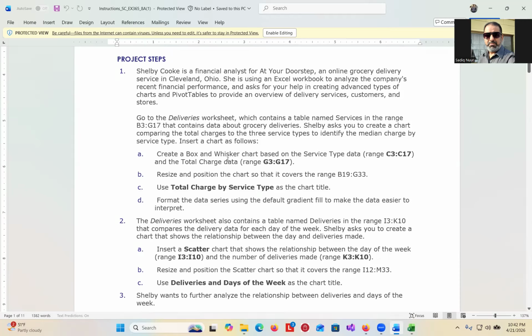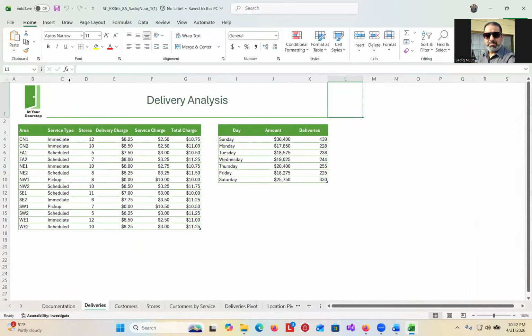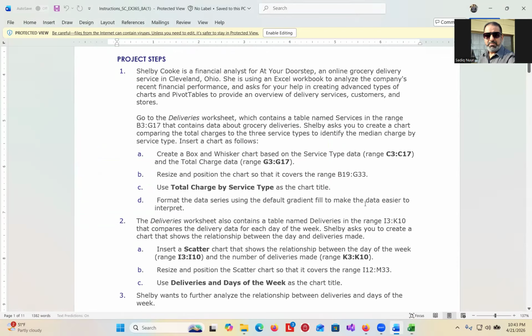Create a box and whisker chart based on the service type data in the range C3 all the way to C17, column C and row 3, so this one here, and the total charge data in the range G3 all the way to G17.